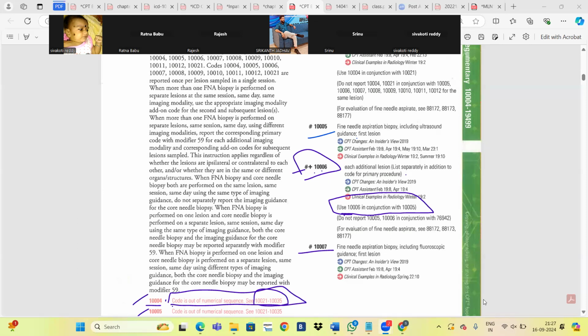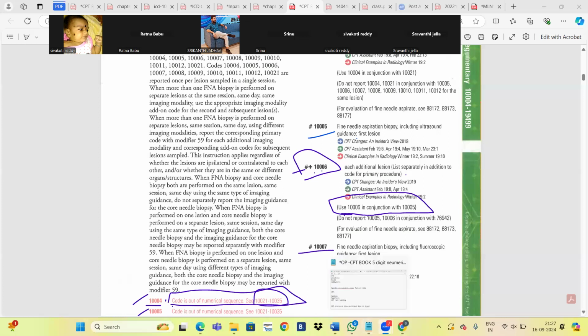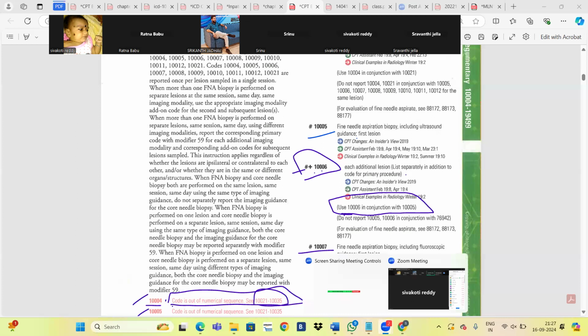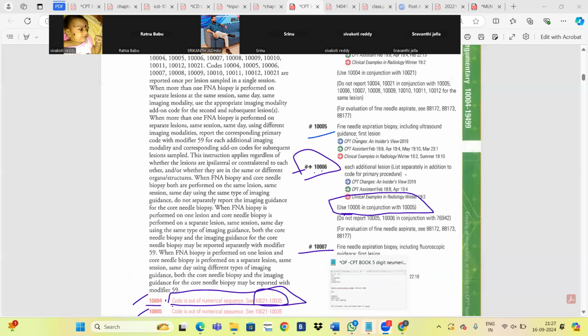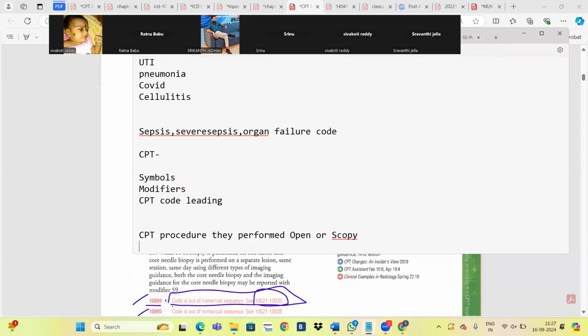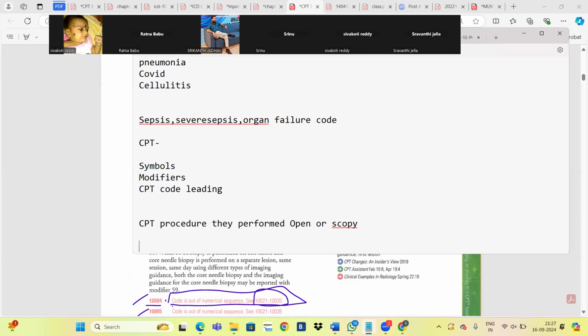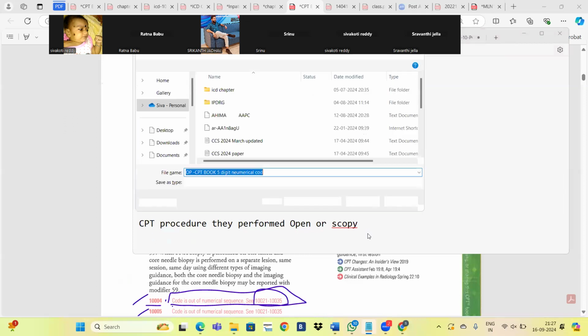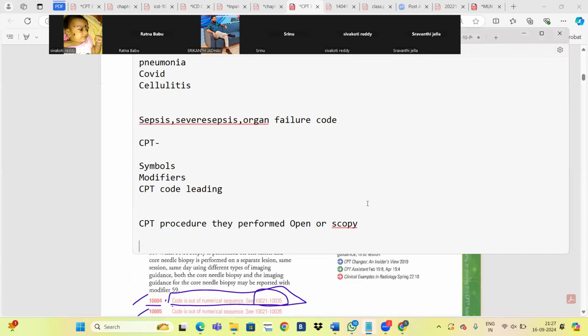Everyone clear, right? Tomorrow onwards, we can go through CPT-related questions. In this, you will get 3 multiple choice questions and 4 case studies from CPT, apart from modifiers. CPT coding 3 questions and 4 case studies. We can discuss at least 10 CPT codes; if you remember those, it is enough. We can discuss those 10 CPT codes tomorrow. Clear? After that, based on your interest, if you are interested in ICD, we can continue with ICD. Otherwise, I will explain the paper for you.